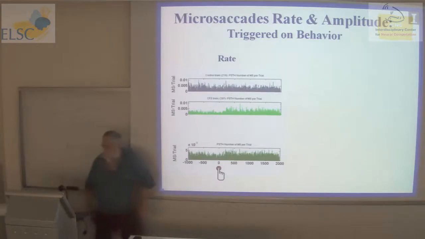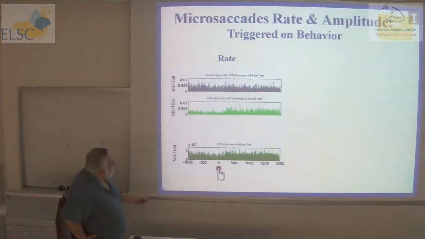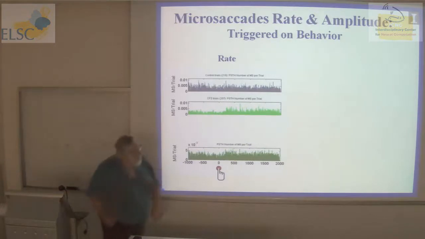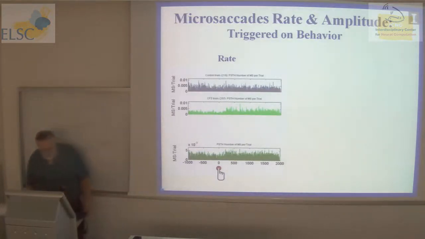What you see here is an analysis that people usually do on spikes, but we did it on microsaccades. Time zero is the time that the people pressed the mouse, either because it was a controlled stimulus and they were fixating on it, or because they had a special delivery. This is the PSTH, the average saccades per trial during the time before and after people pressed the mouse. This is only the saccades during the special delivery, and this is all the rest. You can see there are a little bit fewer microsaccades, but not many, during the special stimulus that we gave them.